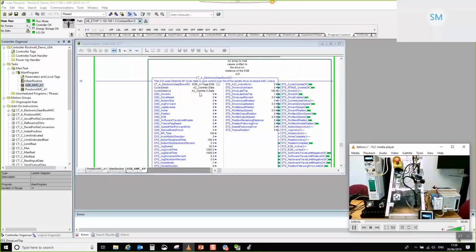Okay, so now we're at the point where we're ready to indicate that we'd like the drive to start. I can hear that my drive is engaged. I can feel that I've got some servo control at the output of the shaft, which is nice. And then I am going to choose to jog forward. So let's do that. And there we go, you can see the axis is jogging. So that's phase 1. If I turn that off, there we go, the axis has stopped.